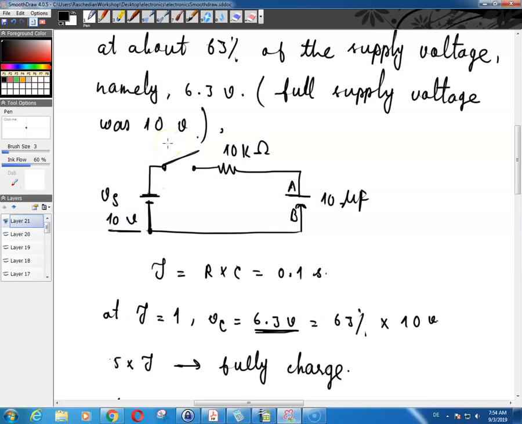And the voltage on plate B, of course, stays at 0 volts. The voltage on plate A will rise to 10 volts, and so the difference of those two voltages would be 10 volts. You could measure that using, for example, a voltmeter.